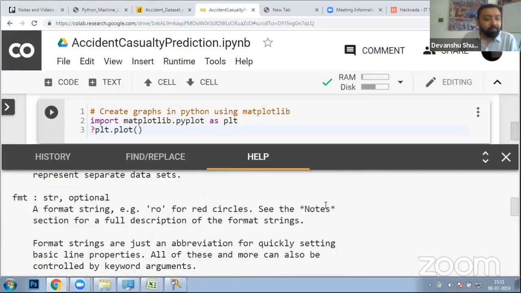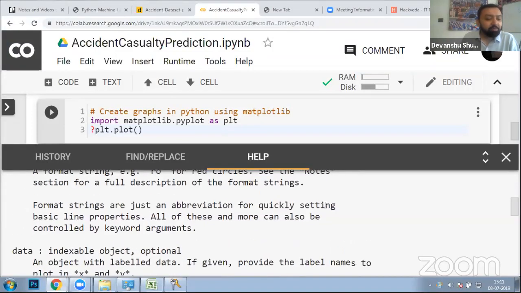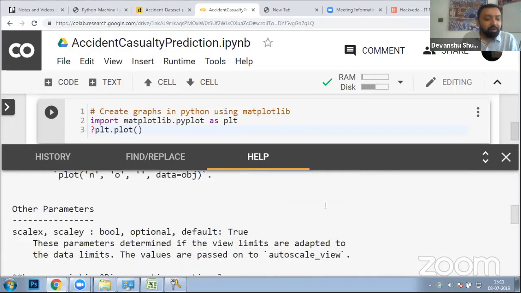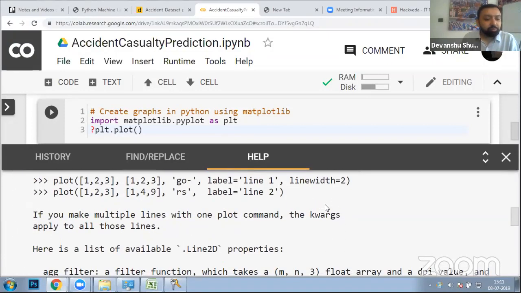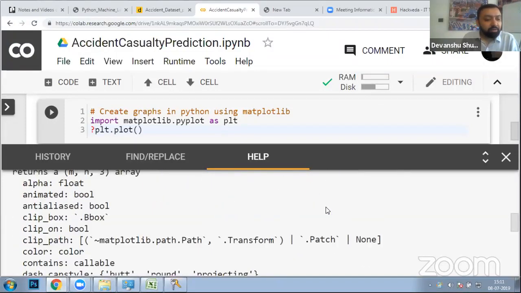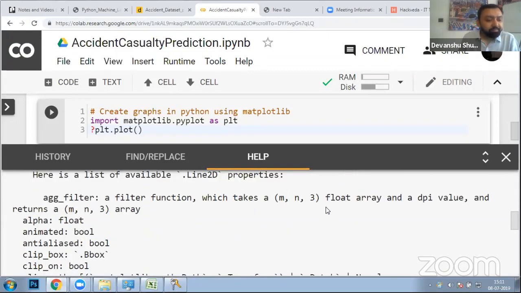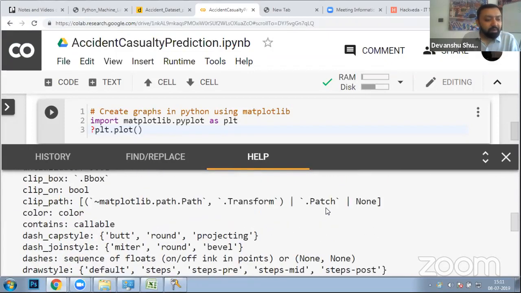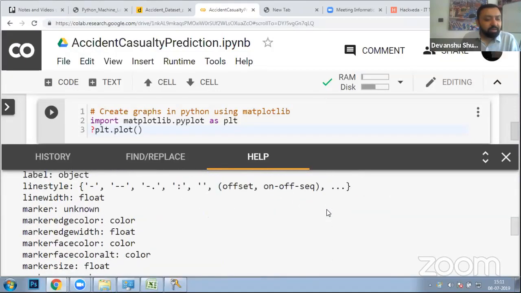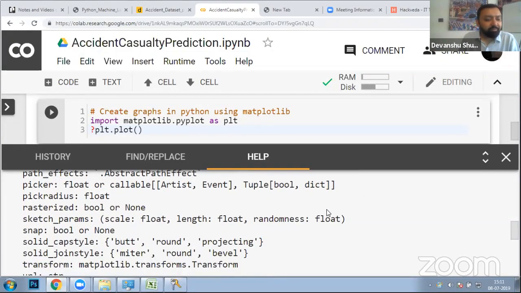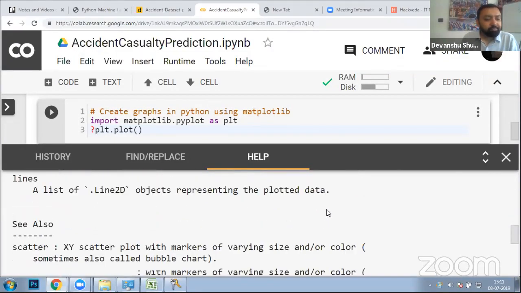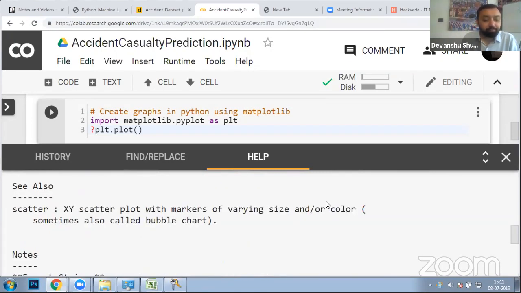Okay. Then you can define the format. So format, you already know. I've already given you the document wherein all these are available. Then you have animated, clip box, dashed, fill style. A lot of other options are available. Okay. So finally, you're going to get a line plot in return.